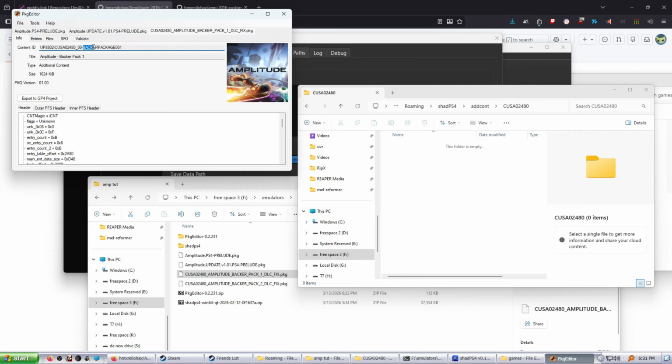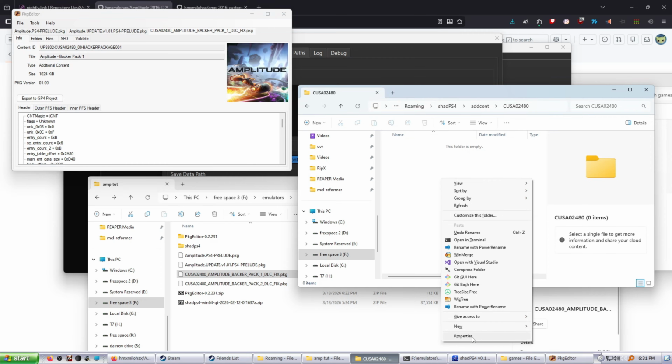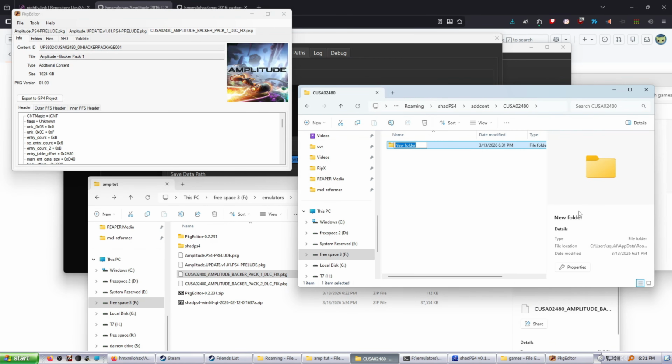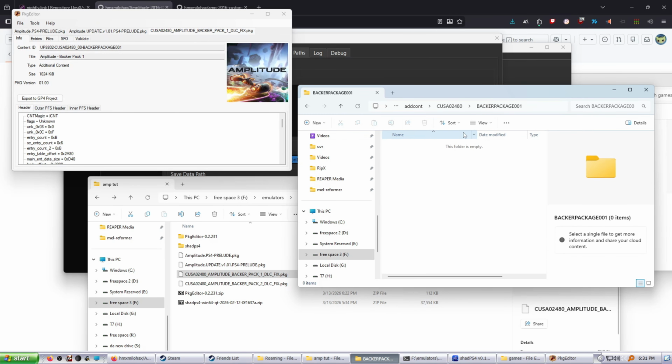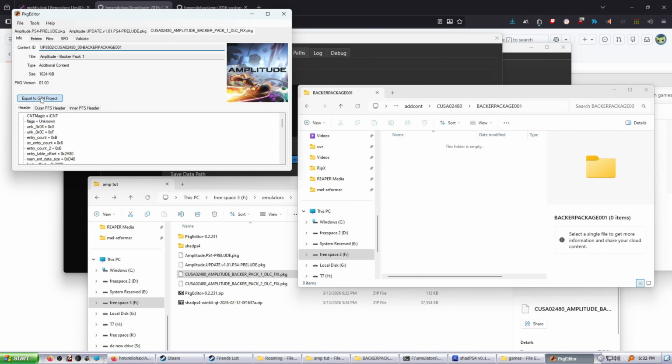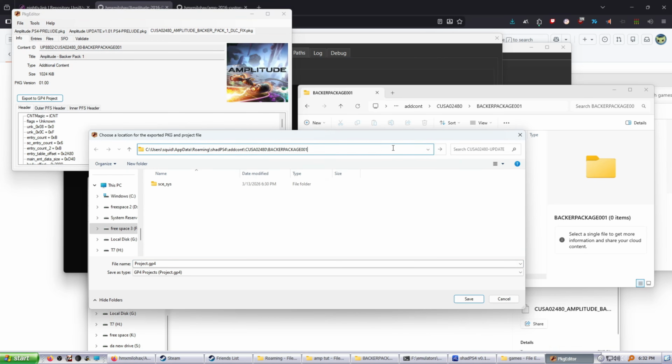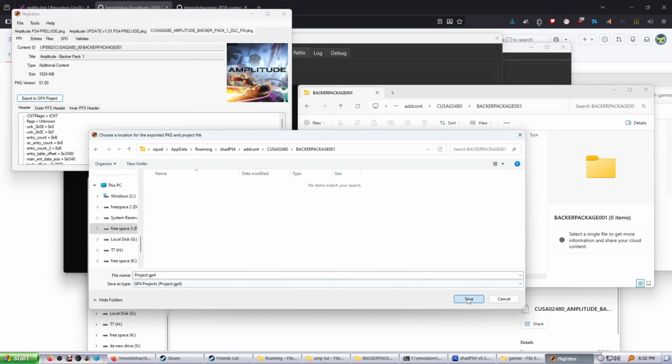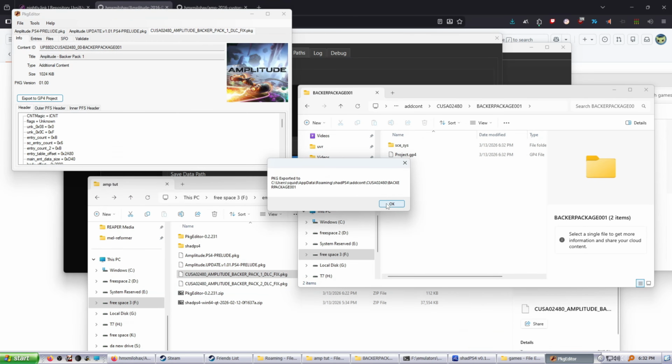We're going to basically be copying everything after that. So in this case, we're going to be naming this backer package 001. So we're going to create a new folder with the same name, backer package 001. And then we're going to open up that folder, copy the path, and then export this into that folder that we just created. Shouldn't take too long. It's just a couple files.